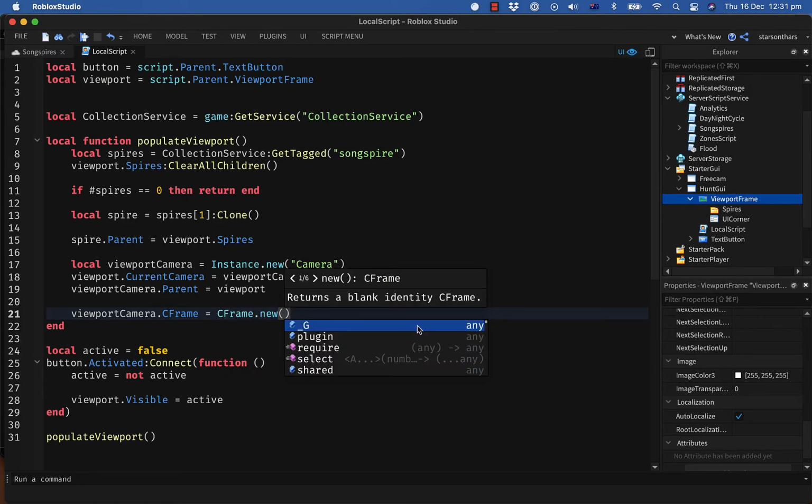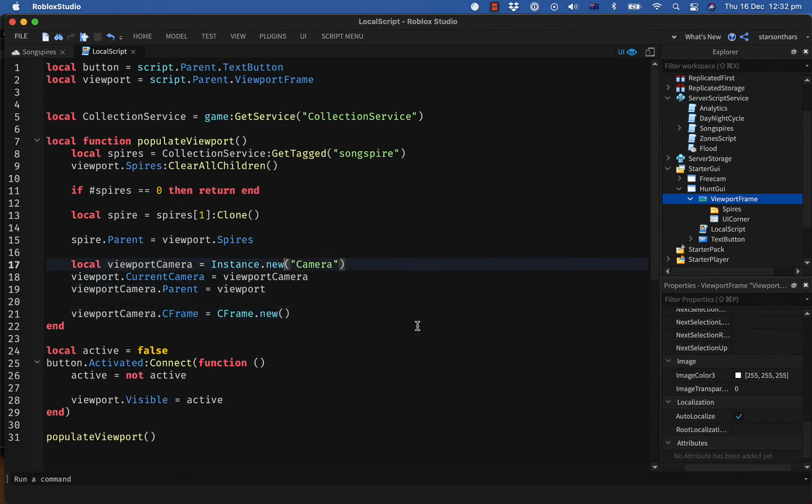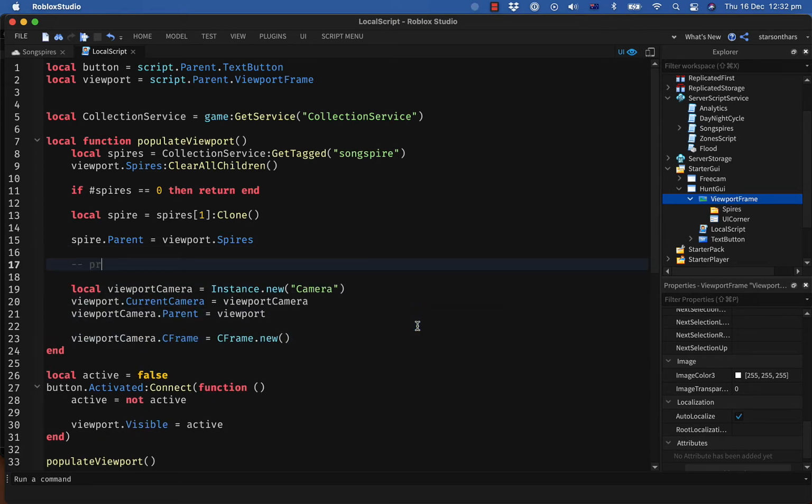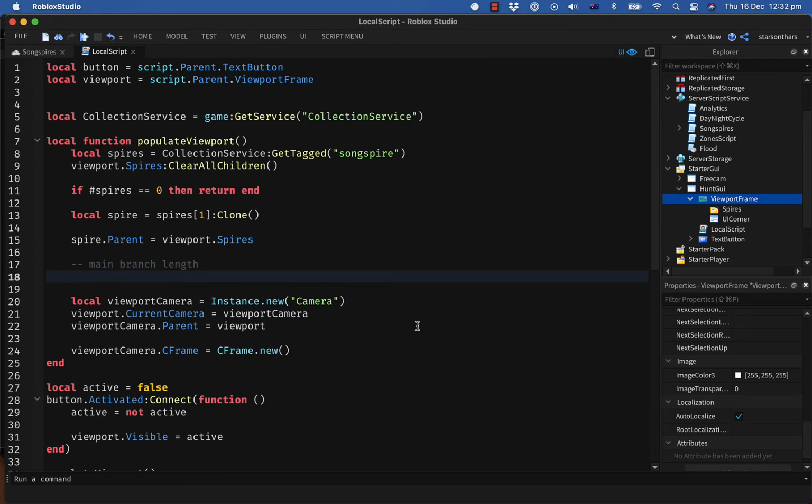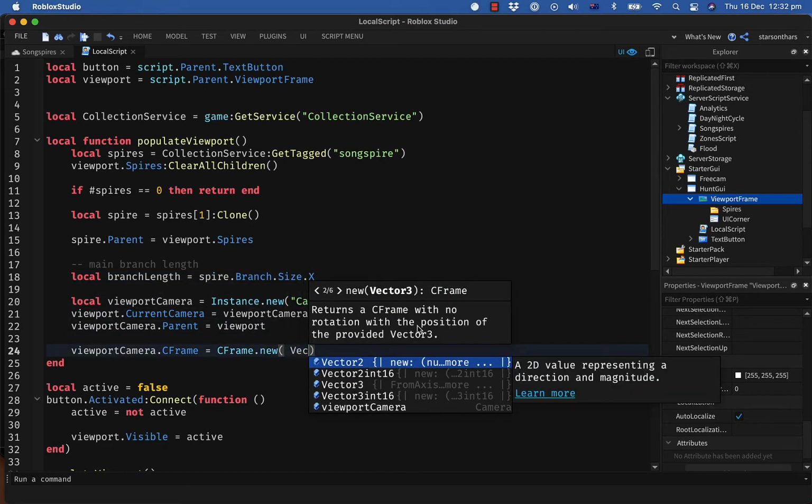Okay, I'm going to make it look from above the spire. So a spire is a model. It contains a branch. That's the sort of first trunk. And the X part is the length. So let's try looking at it from above.